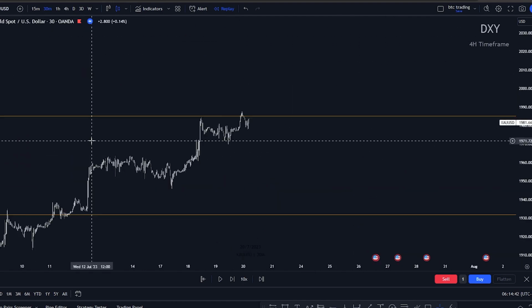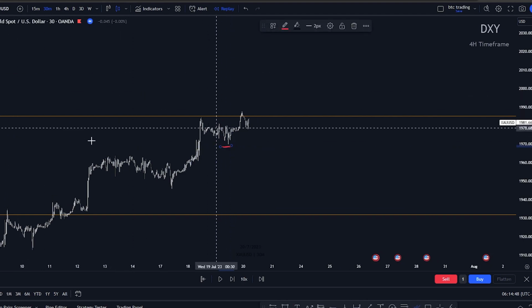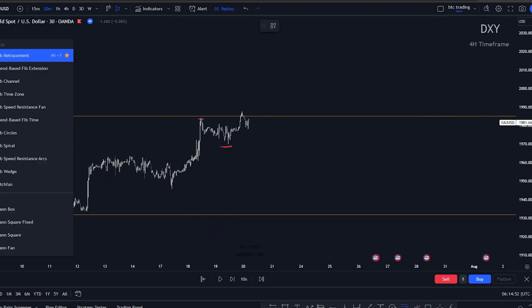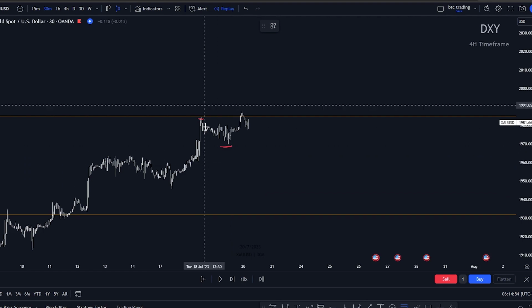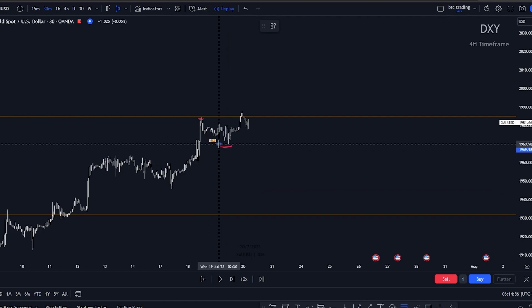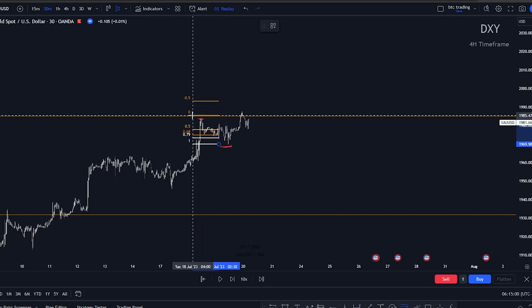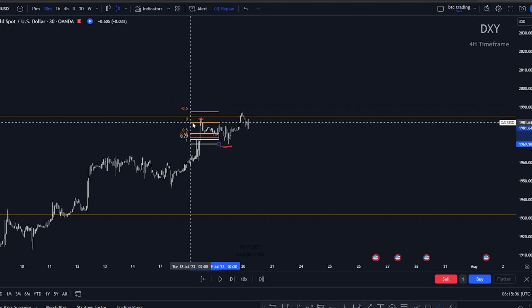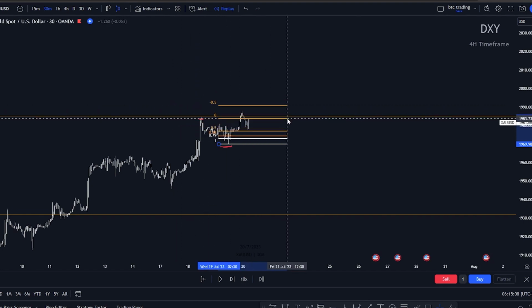If you can see on the 30 minute time frame, the low of this leg on the lower time frame is this, and the high is this. So I will take the Fib extension from here. This is the Fib tool. You can see my settings as well in a minute. I will place the first point on the low, the second point on the high, and I will extend this Fib extension towards here, like eyeballing it.